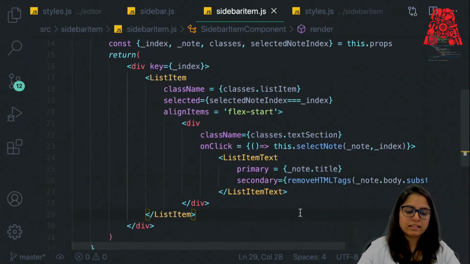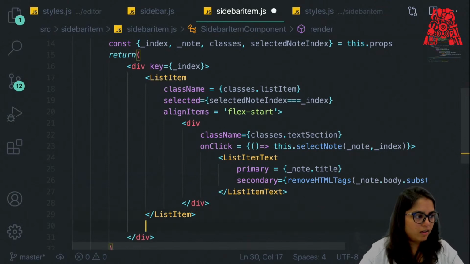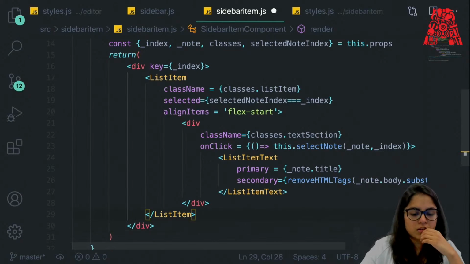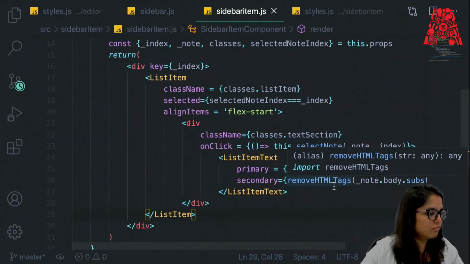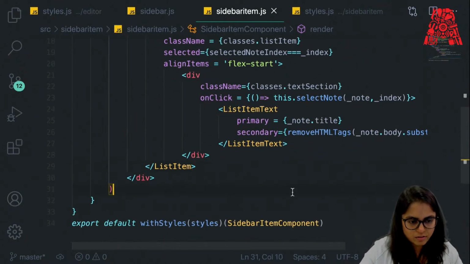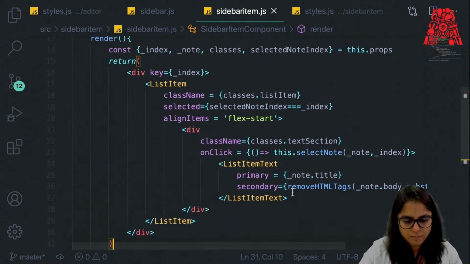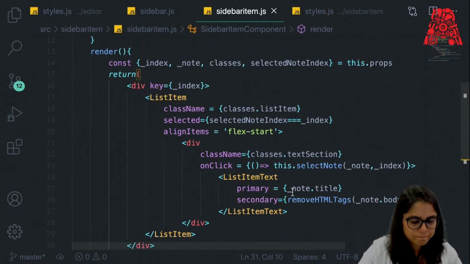Okay, so we have a list item. And then we write the delete node and select node functions here.